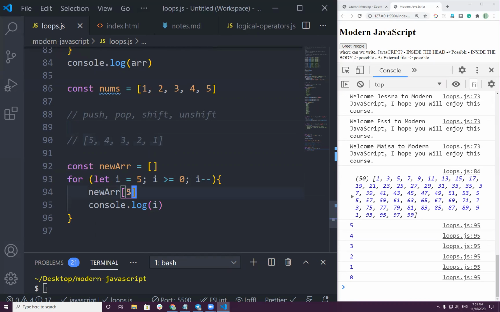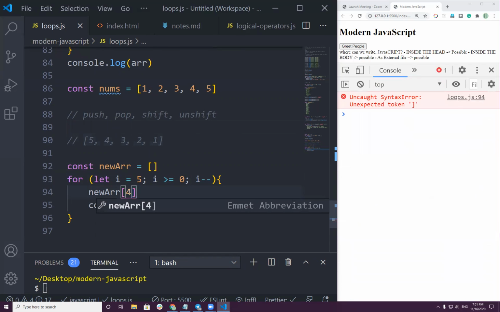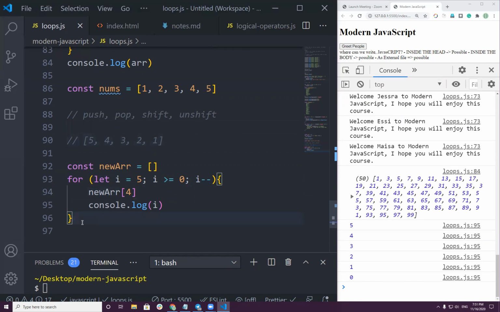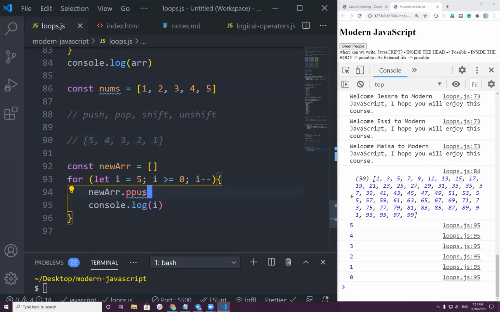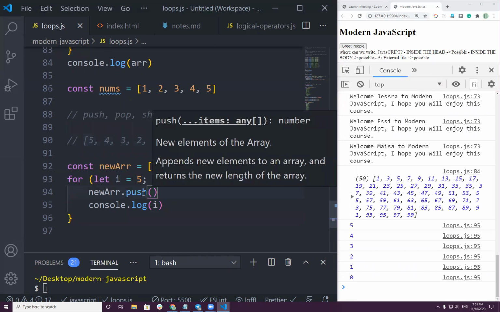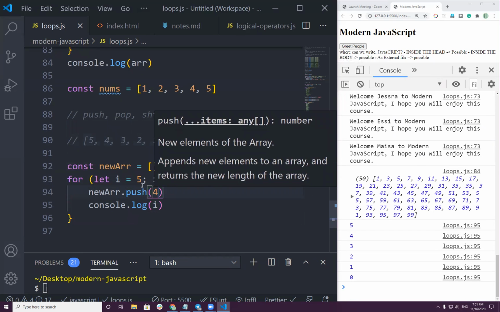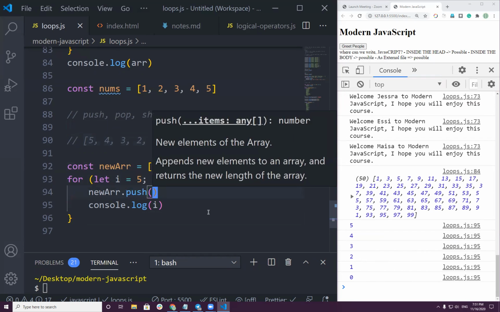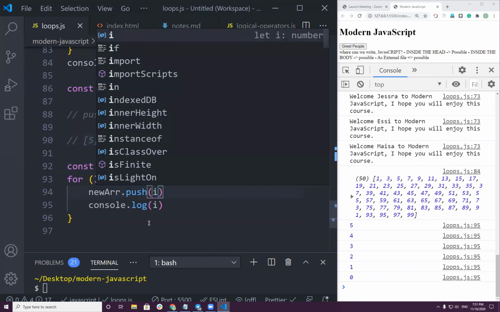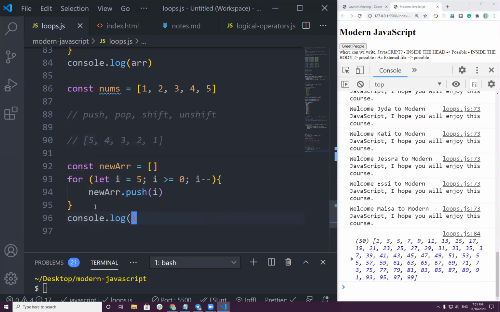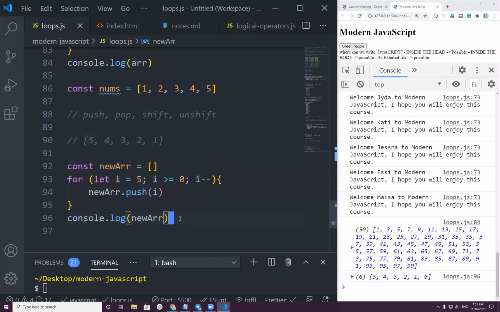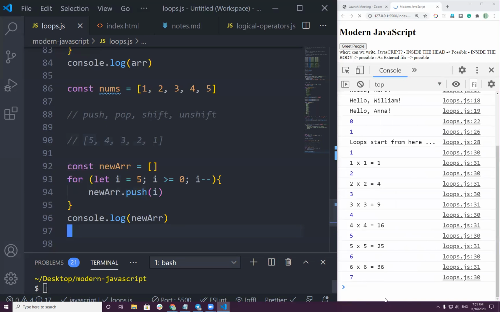So it should be 4. Sorry, dot push, and it should be 4. Actually I can just put i instead. Let me remove this and console.log new array. I think I'm going a bit fast, I will repeat this again. Have you seen the reversed one here?